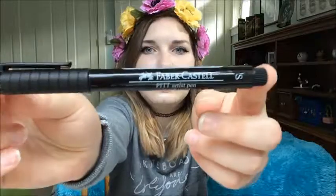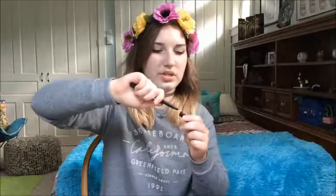I also have a Faber-Castell little marker here. This is S, is the size. It's really, really small, if you guys can see that. Just really tiny. Paintbrushes are always important. So lots and lots of paintbrushes, because you won't be able to use those for any color.